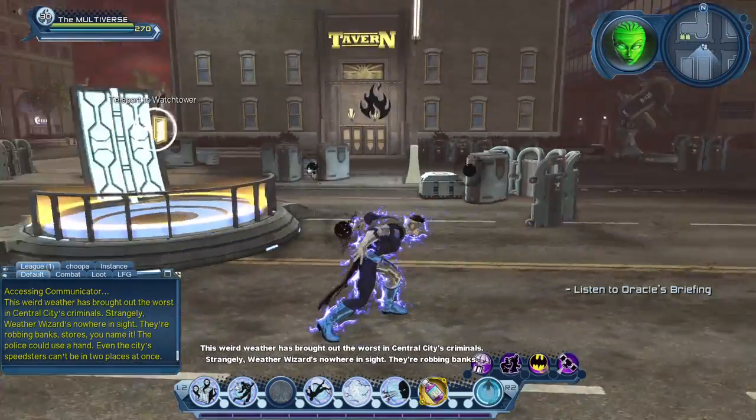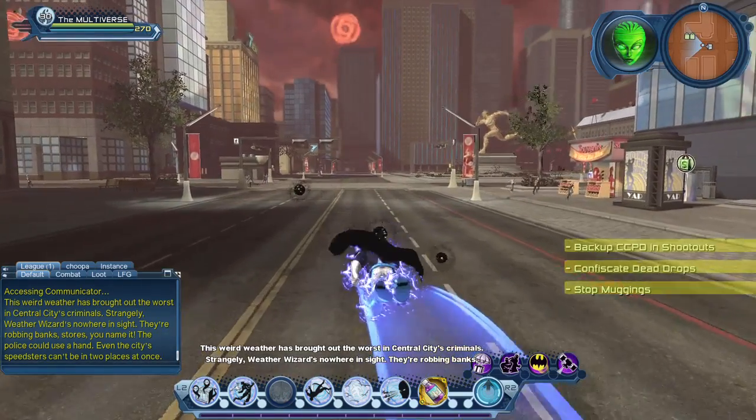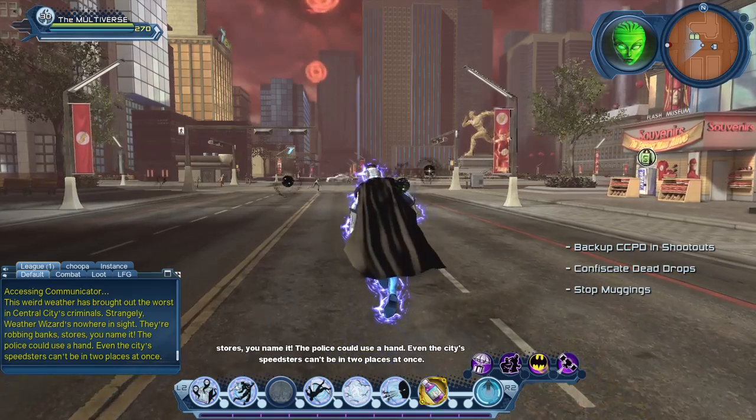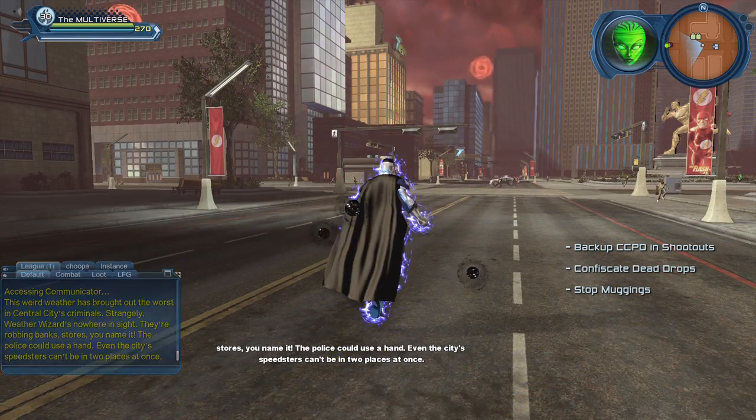Today is a good day to try all the missions. Everyone needs those missions today. This weird weather has brought out the worst in Central City's criminals. Strangely, weather wizards nowhere in sight. They're robbing banks, stores, you name it. The police could use a hand. Even the city's speedsters can't be in two places at once.